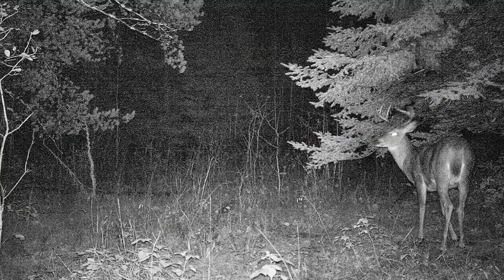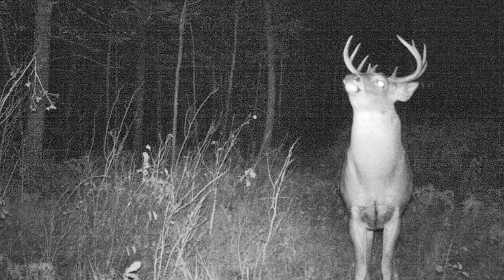So the mock scrapes for me are a great way to get inventory about what bucks are in my area. But more importantly than that, if a buck is using a given woods or area, it could pull him over one morning or one evening hunt right into bow range, and then I can position that buck exactly where I want it, 25 yards or so away from my tree stand. And when he comes in to hit it, that creates a really good shot opportunity. And that's the science behind it. That's the philosophy behind it.